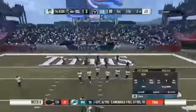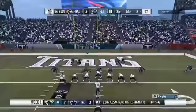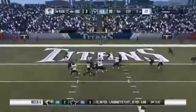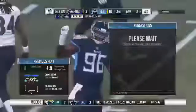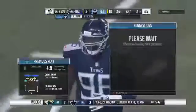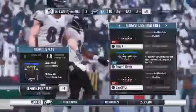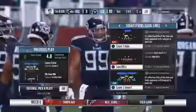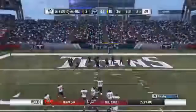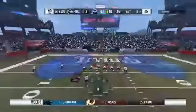Collins now the lone man in the backfield, 2nd and goal. Trying to punch it in with Collins. And he's going to get this back to the 3-yard line and no further. No gain on the play there. They're going to need to come up with something better here on 3rd and goal. This Titan defense, they just will not give in easily. Looking for another stop, 3rd and goal.